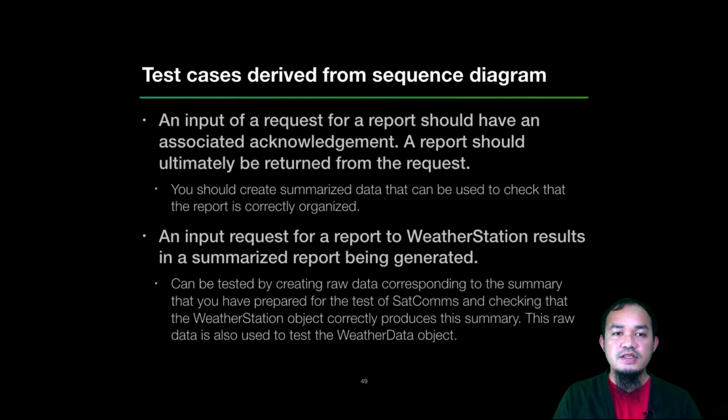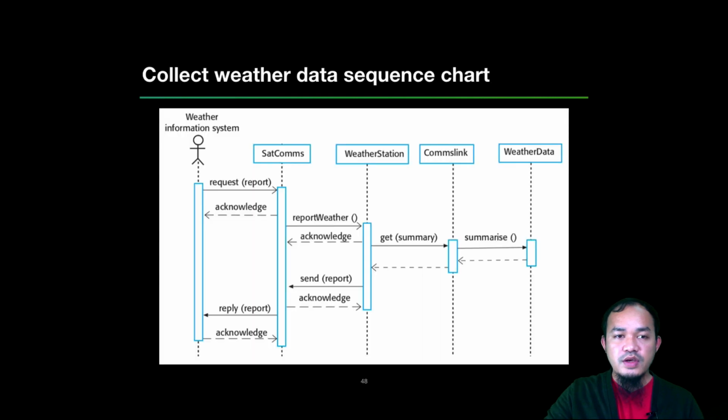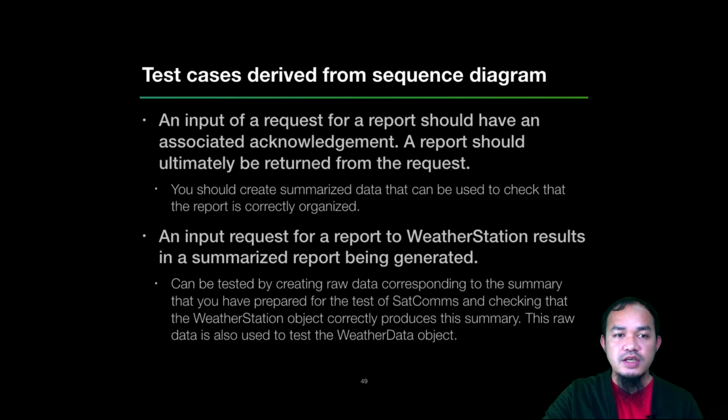Example here, test cases that are derived from the sequence diagram. As we say, you can use the sequence diagram to write the test case. From this figure we have the request and response, right? So we can take this figure to write the test case. What will start first, what will be in the middle, and what will be the end? What will be the result and the unpredicted result, or the input and output of the testing?